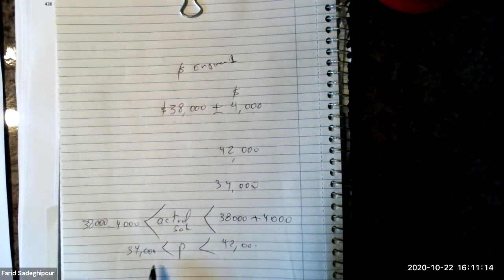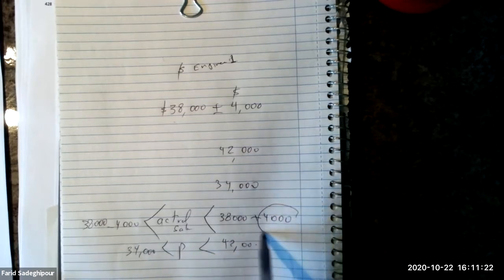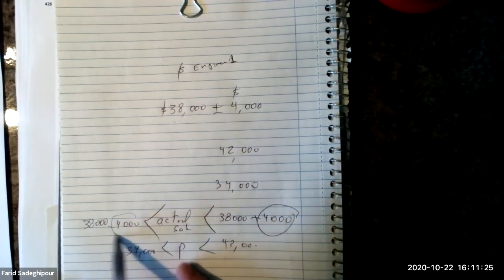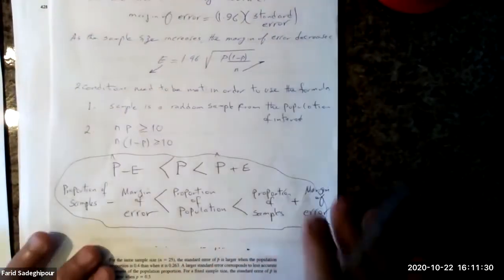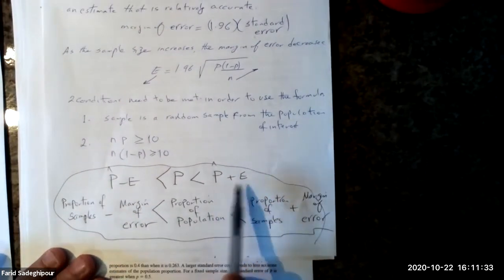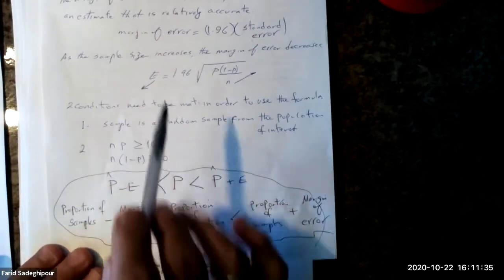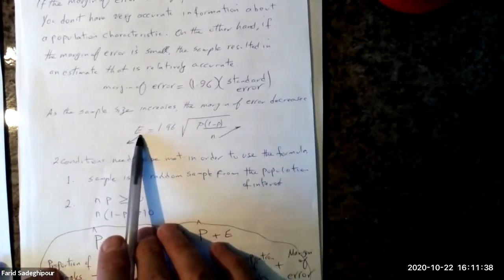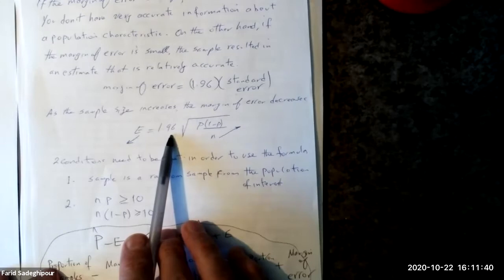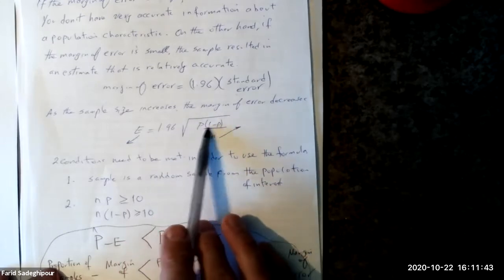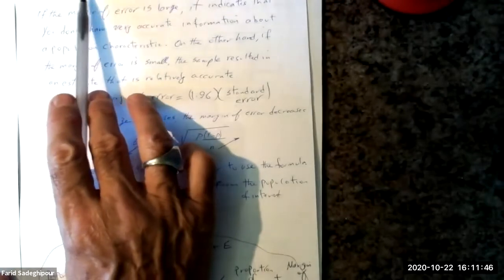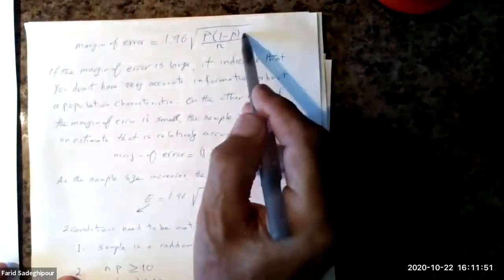So if you want to propose a salary, or if you want to ask them for a salary, make sure your salary falls between these 2 numbers. This 4,000, they call it margin of error. And that's what we need to calculate in these sections. So the formula is sample proportion plus E, sample proportion minus E. What is E? E, they call it margin of error, and is equal to 1.96 radical P times 1 minus P over N. So margin of error is the whole thing here.